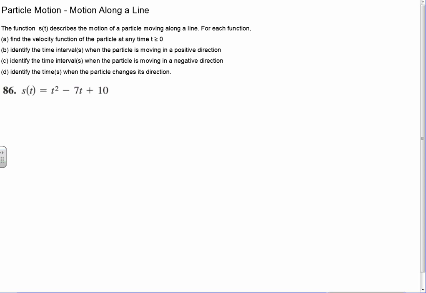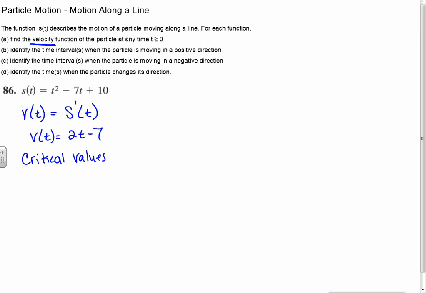The cool thing with this is, well, we've already studied a little bit about velocity. I know to get to velocity, v of t, that is equivalent to taking the first derivative of the position function. So my velocity function will equal 2t minus 7. That's a first derivative. It too has critical values. We can take that first derivative, set it equal to 0, and get critical values, just like we did on those other functions. So critical values, take my first derivative, s prime of t, which really is like taking the velocity function, setting it equal to 0.